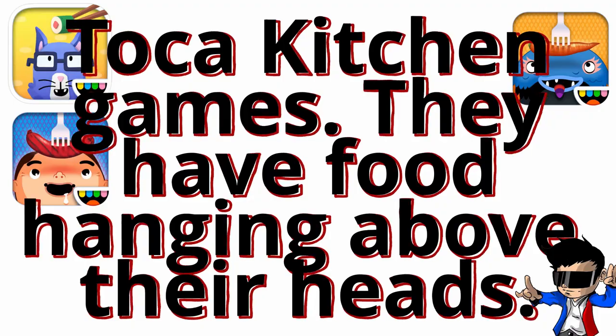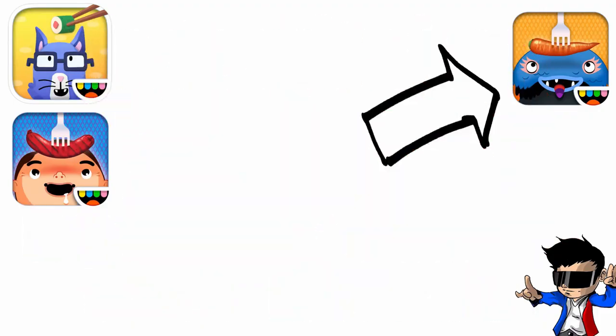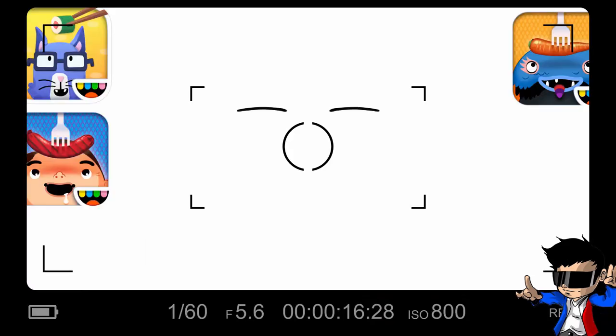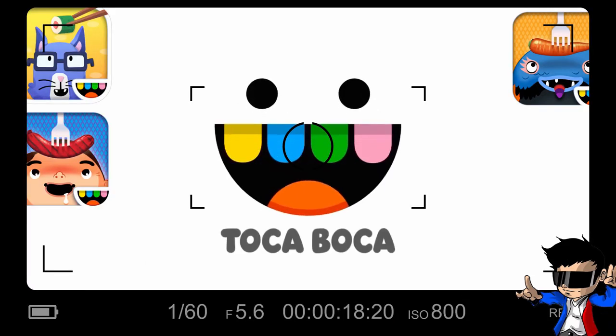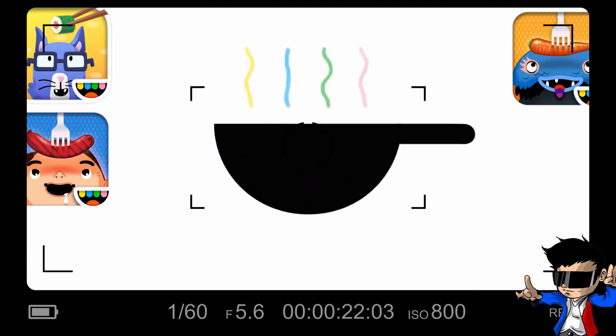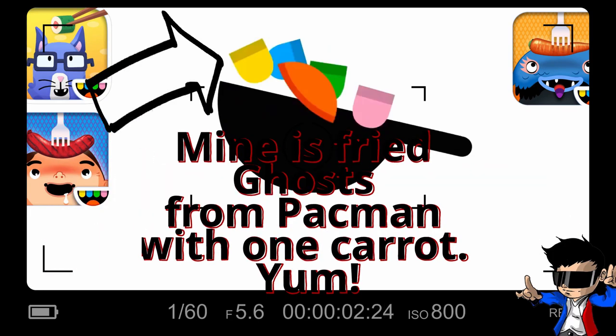Toca Kitchen Games. They have food hanging above their heads. A cat, a human, and whatever thing this is. I'm a fish that loves carrots. Duh. What is your favorite food? Mine is fried ghosts from Pac-Man with one carrot. Yum. I told you Pac-Man pellets are yellow, not orange.